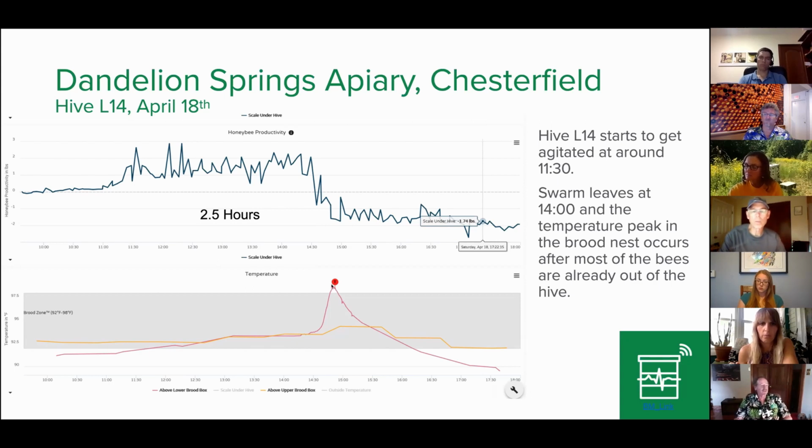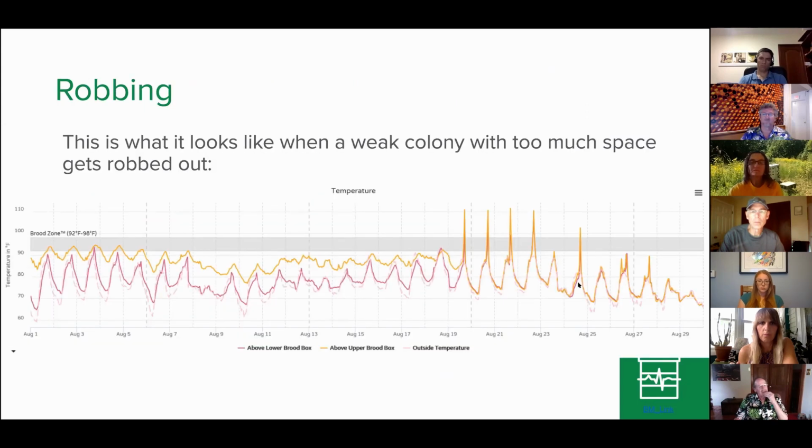And I compare this to a situation where a hive gets robbed out. That's a robbing event where you have bees in a hive and they're trying to maintain somewhat the temperature. The robbers come in over a number of days and all hell breaks loose. And there is no way these bees can maintain the hive temperature. So just to show you the parallel to the disruption that is caused by a colony being robbed, let's go back to the T2.